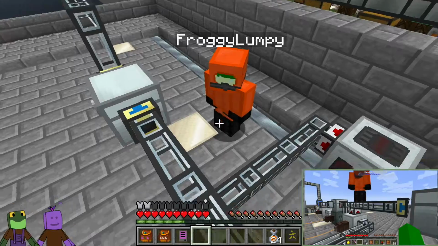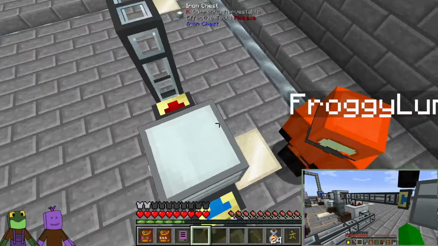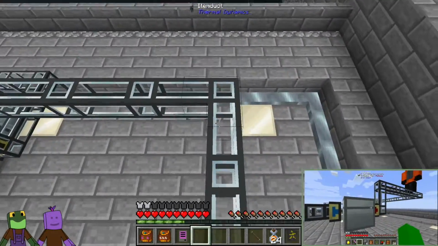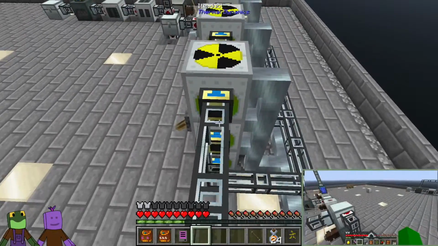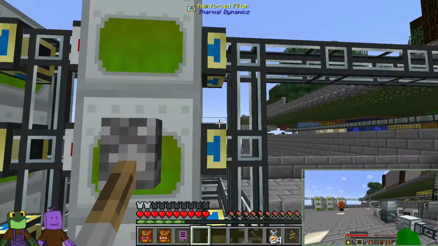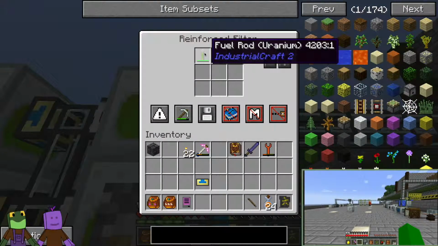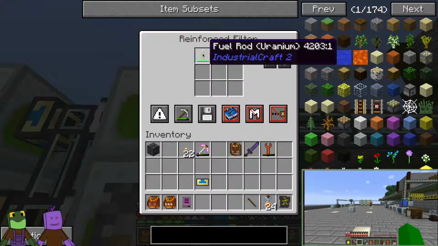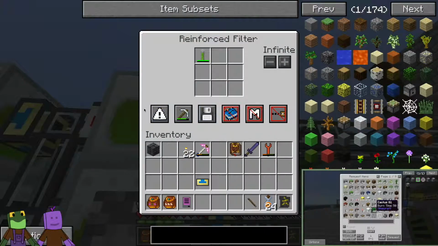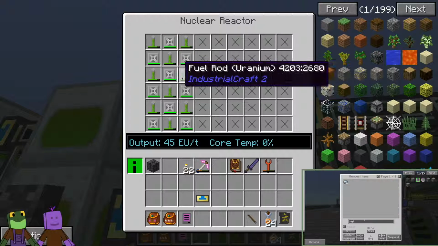Just to get it to not back up and all that. But what it does is it comes out of this chest and it goes down this line, and then it comes over to here to the nuclear reactors. And each one of the nuclear reactors has that same reinforced filter on it that says take in a new fuel rod. And all of those have that, only allowing the fuel rods in. And then in here, you can see all of the fuel rods are here, and then the heat vents.